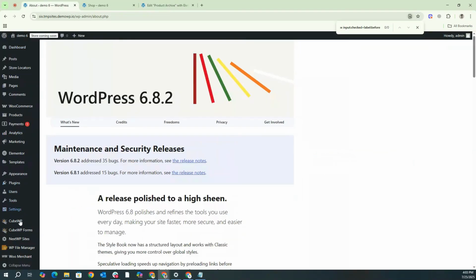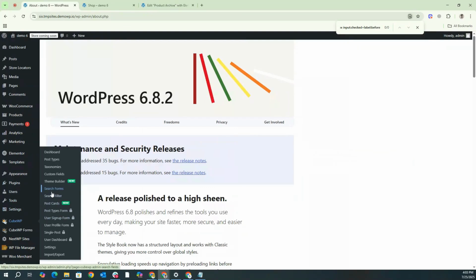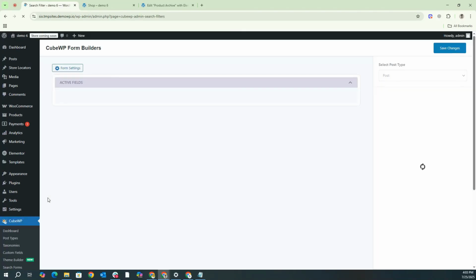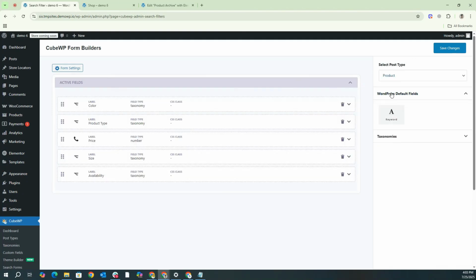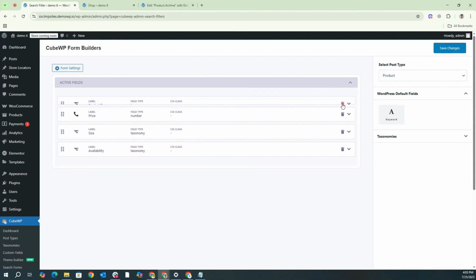Go to your WordPress dashboard because there is an important and very useful option available for search filters. Now, a comprehensive and intuitive builder has opened for you. Here, you will select your desired post type. You can easily set your post type as product for your specific needs. If there are any existing or previously applied filters, you can conveniently remove them to start fresh.